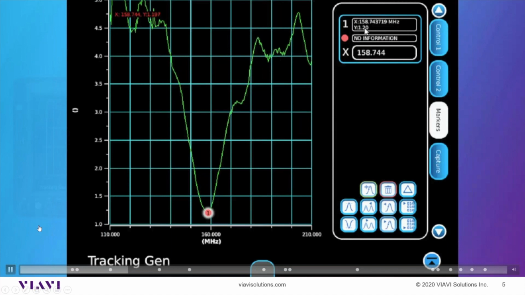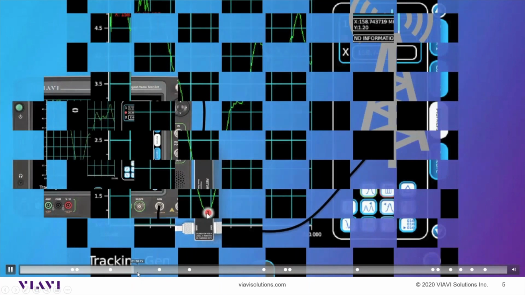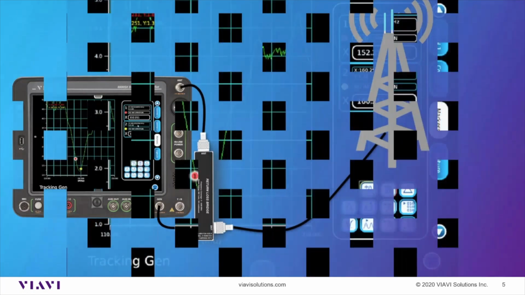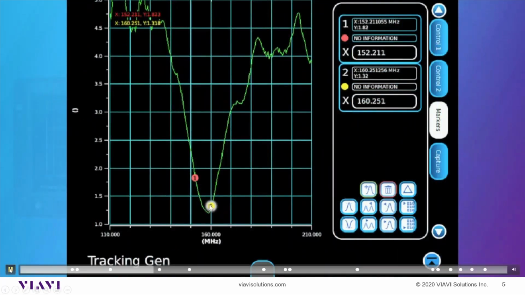So we're going to go down here and put up another marker on the screen. You can move these markers with your fingers, you can move them with a mouse, or you can connect the service monitor to a PC and move them with a mouse from the PC. And what I've done here is I've just added another marker, and I'm freehand putting that marker on the trace out here. And at that point, I'm going to do a delta function on this.